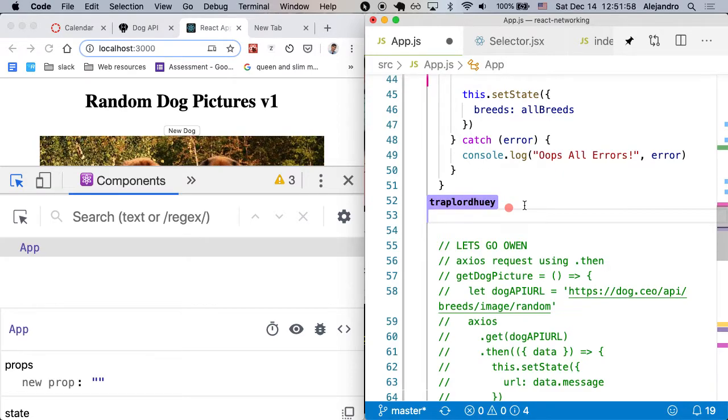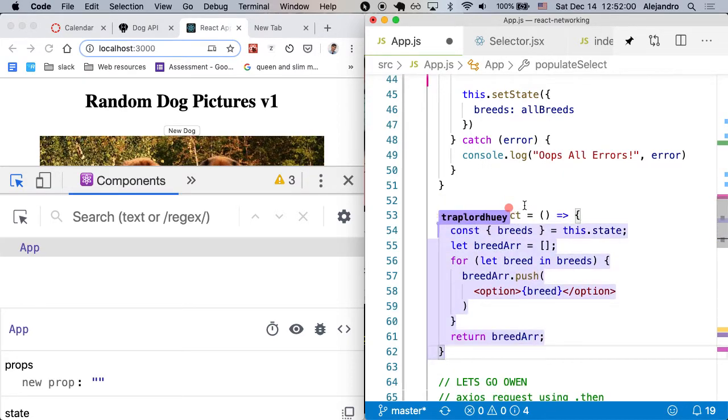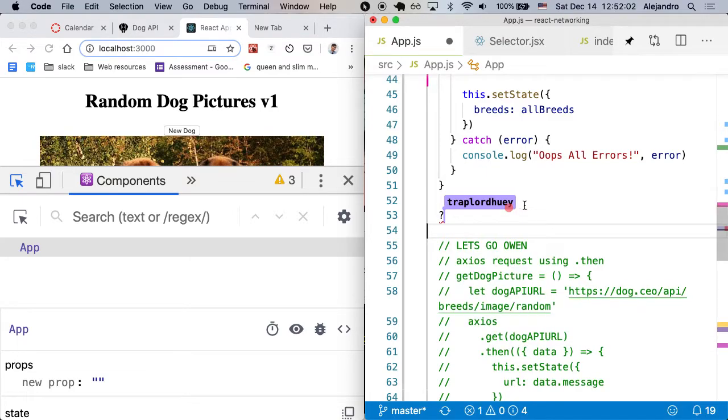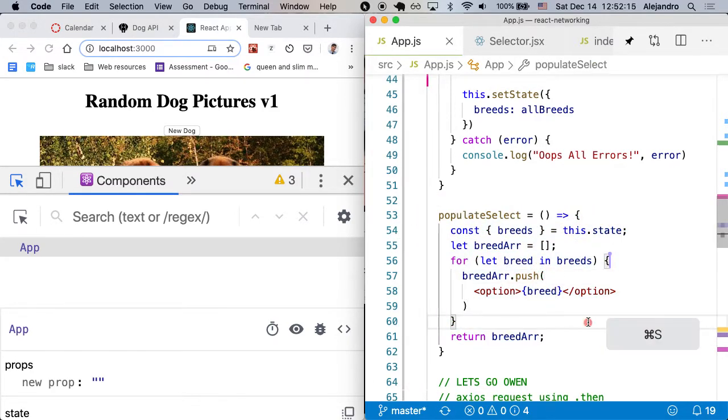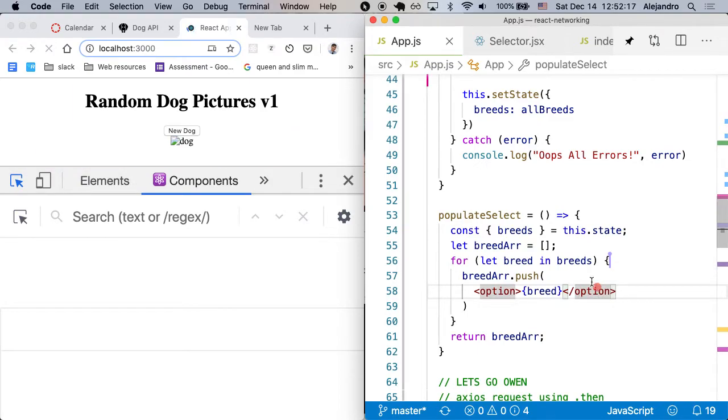We have this array in our state that has all the breeds. From this array, we want to create options to display to the user. And I really like Hugo's approach, especially the name populate select. So let's look at what he has here.